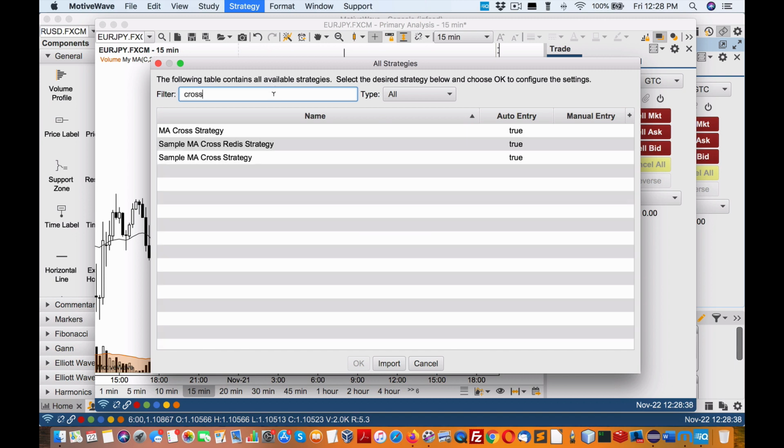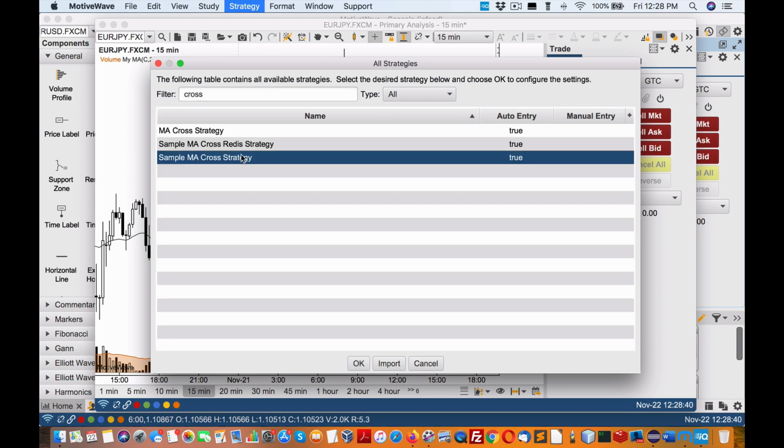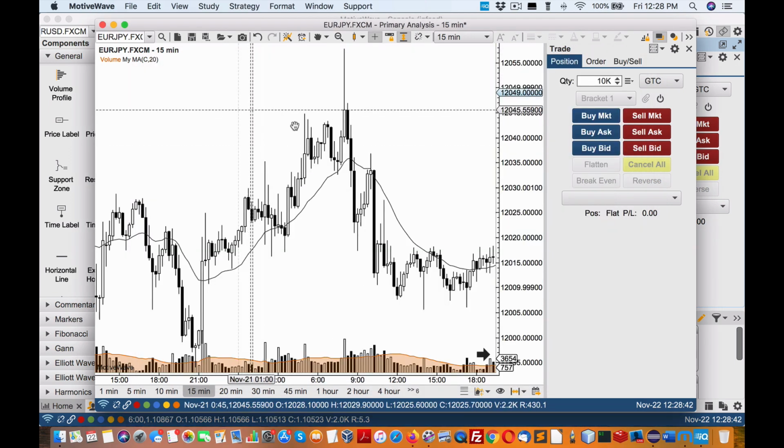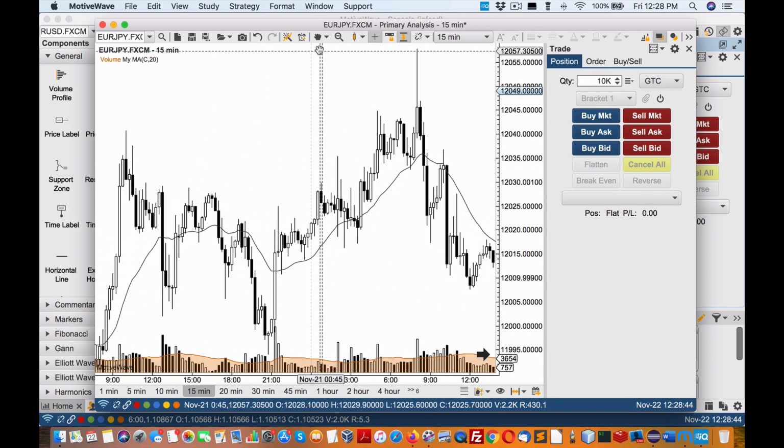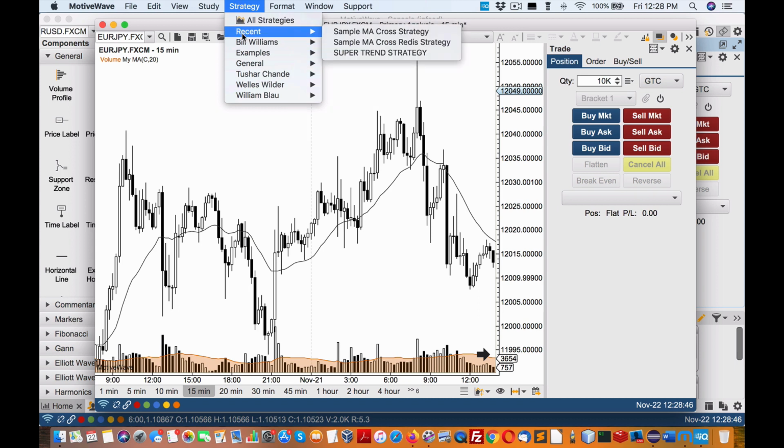MA cross. Let me try running one of these. Okay, I'm going to try loading up another strategy. It's my environment, how I deployed it. Again, that is explained in the PDF. I'm not going to do that in this. I'm just giving you a high-level crash course on the actual code itself, and giving you an understanding of the difference between studies and strategies and what additions you need.